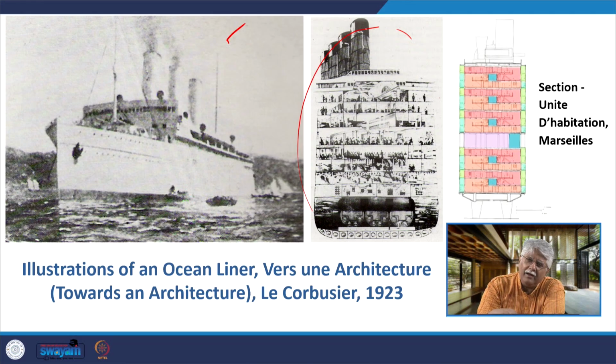All the sleeping areas, the working areas, the dining areas, the facilities, the machines, the engine, everything the ship needs and the people within the ship need is all in the ship. They have nothing to access from the ocean around it. They are completely isolated in this ship, in this building. This Unité d'Habitation is like an ocean liner at sea, completely isolated, having all the facilities within it.